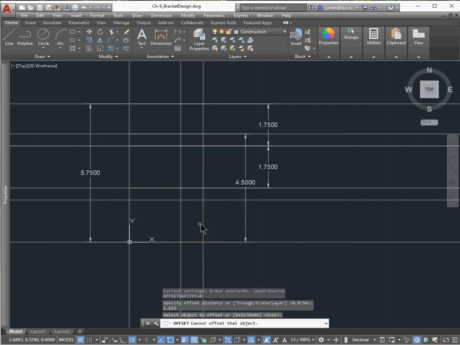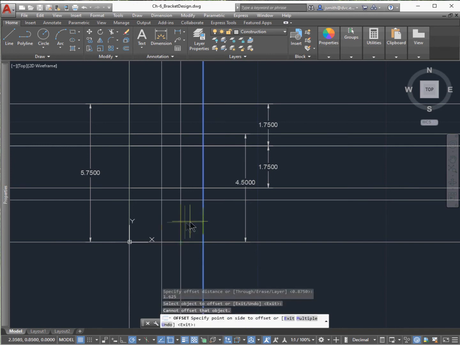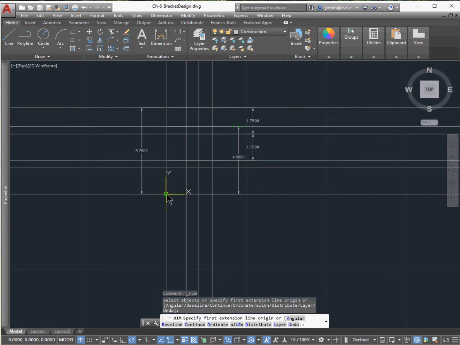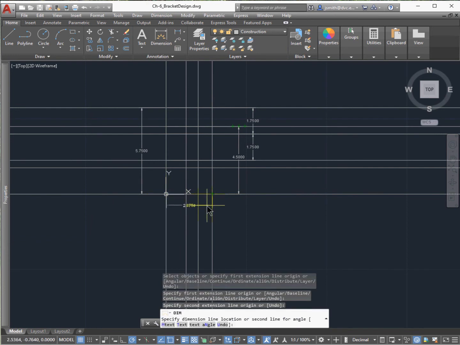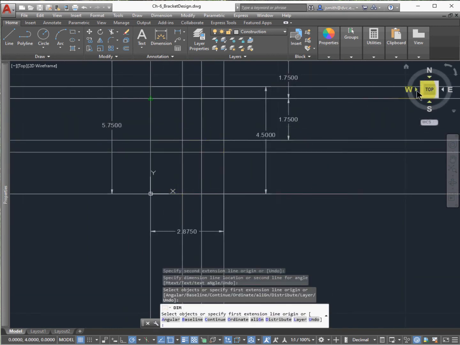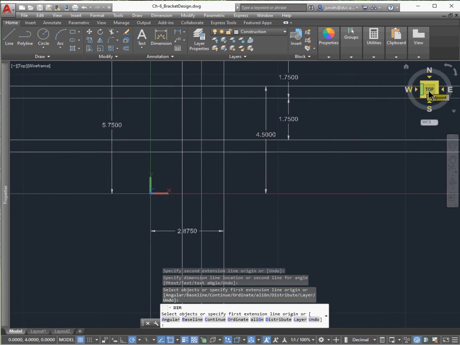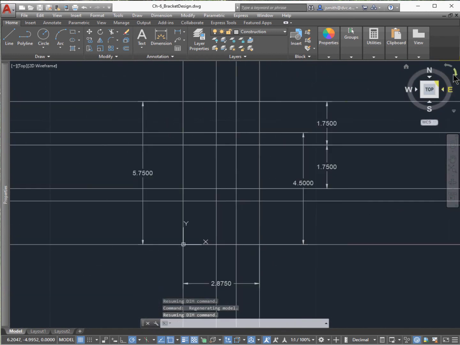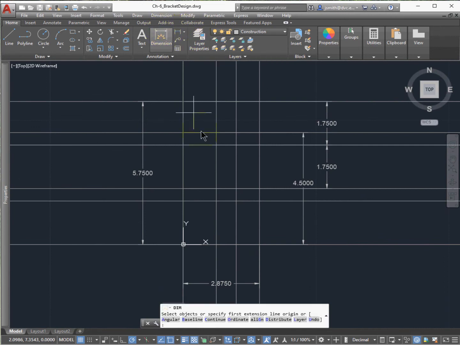All right, and now what I need to do is, I've got the overall part here. I need to make the gap between the two parts here, right? So let's go ahead and verify these dimensions before we move on. And everything looks good. And let's click the top, whoopsie. All right, let's get that back. So we'll go ahead and verify these dimensions.